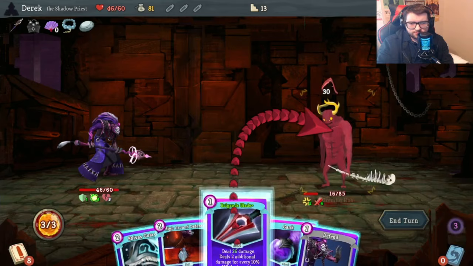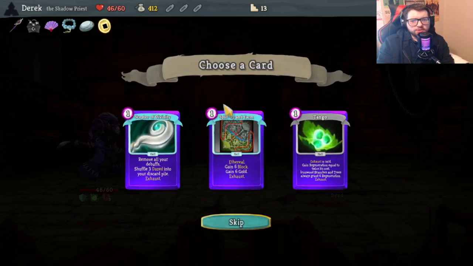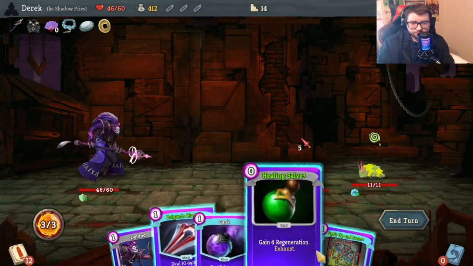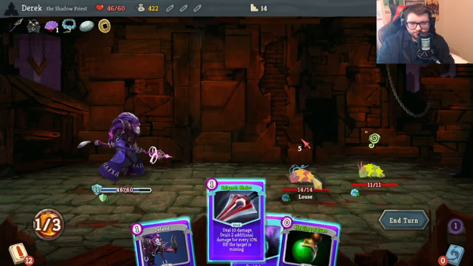Upon pickup, gain 300 gold. I'm gonna get the split up and farm. That's actually a really decent card, especially if you upgrade it. Go ahead and get the gold. Gain 4 regeneration and. Boop!